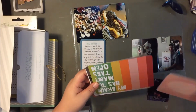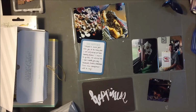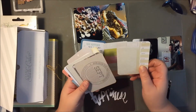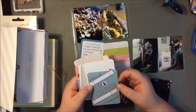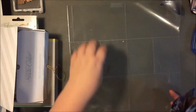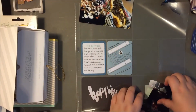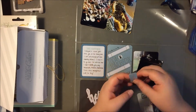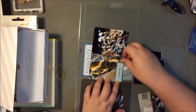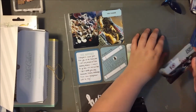I did look back at my planner a lot just to see things that I had going on that week, any thoughts that I might have written down. I usually try to write down in my planner, on a day that doesn't have much, I will write PL and just write some bullet points of things that were going on that week, things that I want to include in my Project Life. It's not always perfect, and sometimes I don't write things down, and sometimes I forget. But it also helps to coordinate with the photos, because whenever you're trying to print photos off for 5 weeks at a time and they're not date stamped, it can be kind of troublesome.